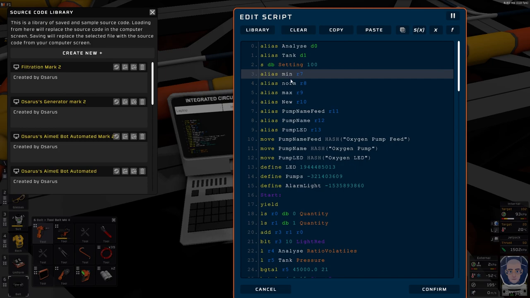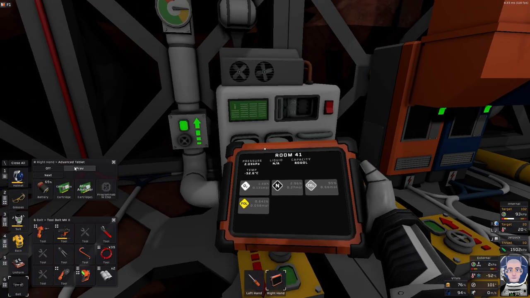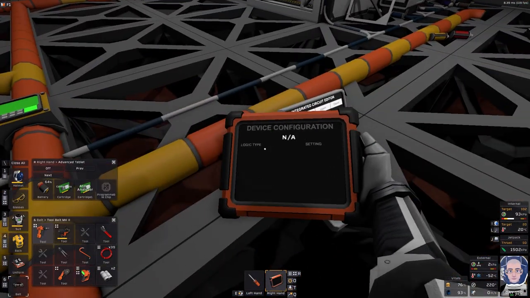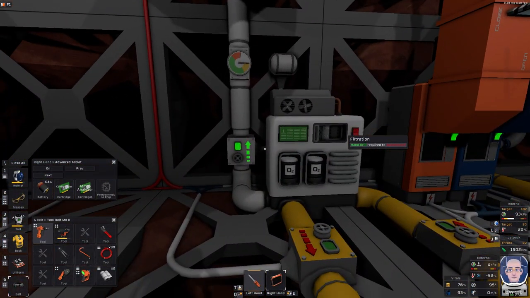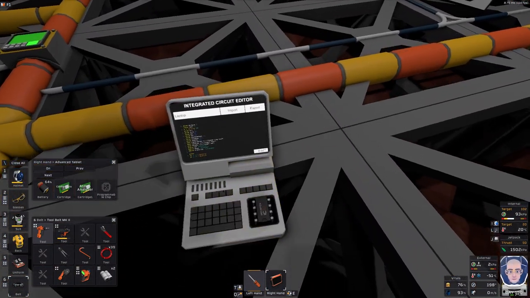So all in all, we have the D0 and D1 here for the analyzer and the tank. Then we do a setting for the filtration unit. Here, the setting is set to 50. I don't know if that actually makes any difference, but I set it to 100 just to be sure. Also, we adjust the mode, but that's in the chip. The mode is if it's physically running or not, not turning on and off, because if you turn it off, the IC chip doesn't work.